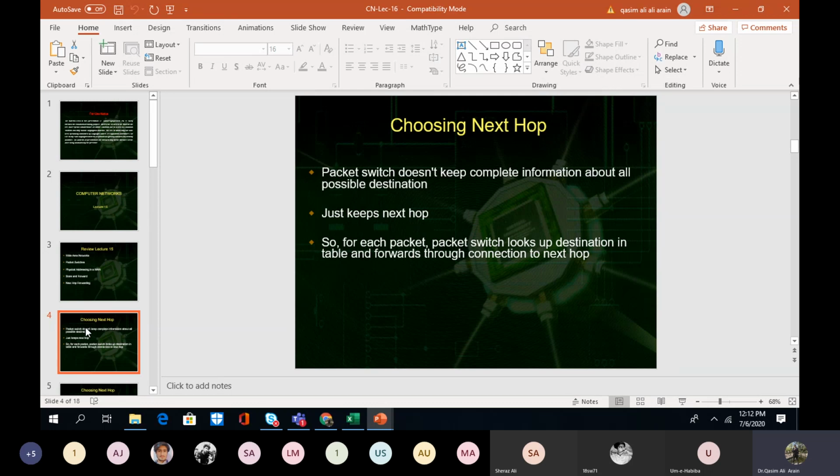Peshawar. Your train or your plane would take these same routes. So what will your next hop be? Lahore, right? From Karachi to Lahore, your next stop would be Lahore. Your next stop would not be Peshawar. Peshawar is your ultimate destination.